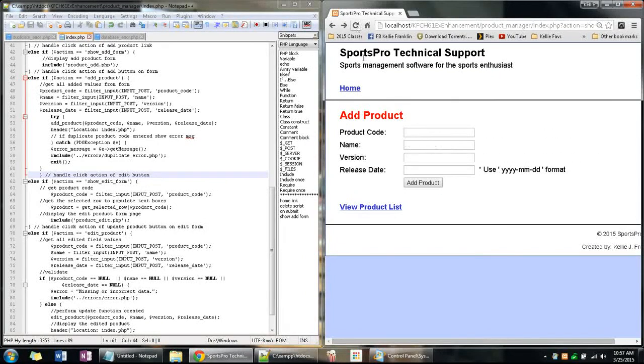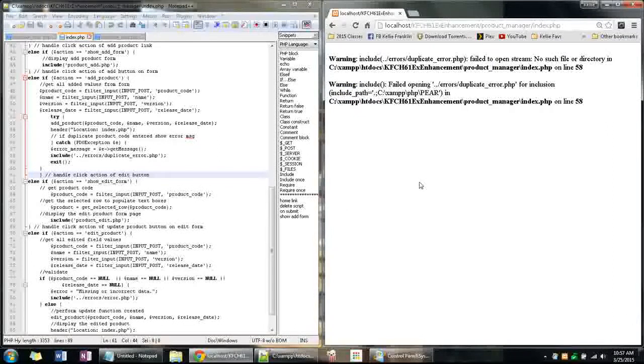Let's refresh, and let's try it all again. And now I get a warning saying that my errors duplicate error page failed to open stream. No such file in directory. And it's failing to open my duplicate error.